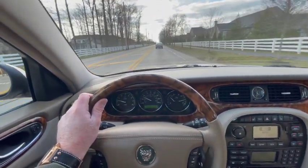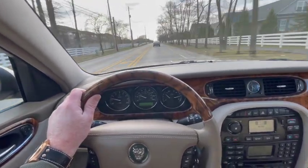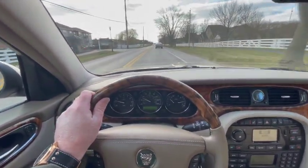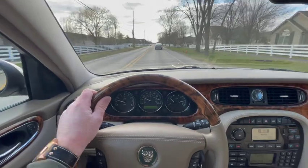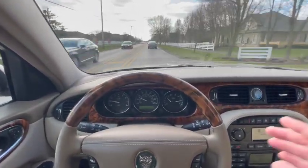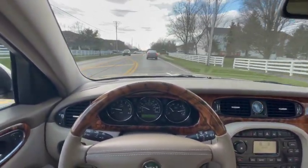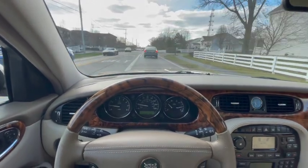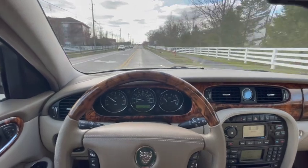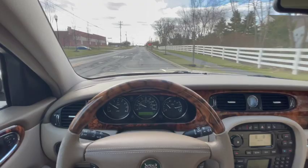Oh, a new fuel pump and fuel pump module in 2022, early 2022. I'm cheating and looking at my notes that are sitting on the passenger seat. A lot of that was from memory. The fuel pump and module was in early 2022. That was about a $1,000 job. The other fluid maintenance service that I just talked about that was done not very long ago, along with the new spark plugs, was about another $1,000. It's had regular care and oil changes throughout its life.